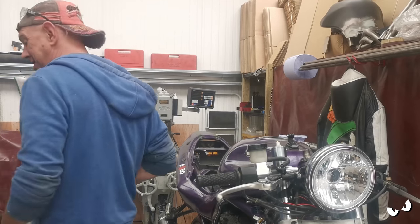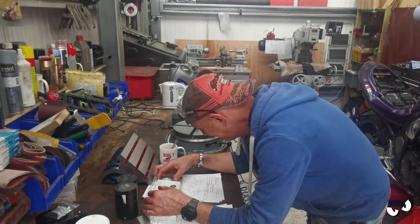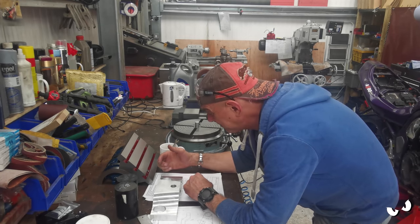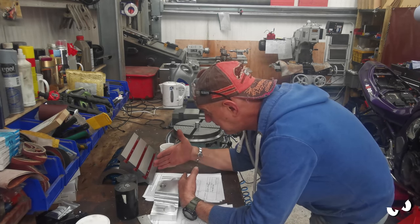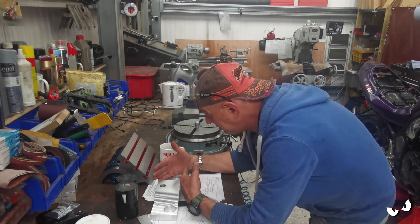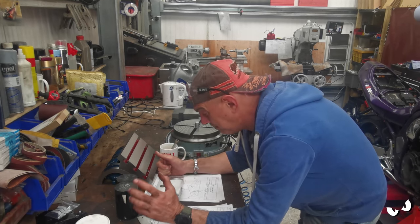Right, what's next? Right, these angles. I'm having a bit of a senior moment. According to my drawings here, if I was to turn that way, a difference of angle between there and there, this angle here basically should be 18.83 degrees for it to meet up nicely and give me a nice little radius at the top here. So that's fine.